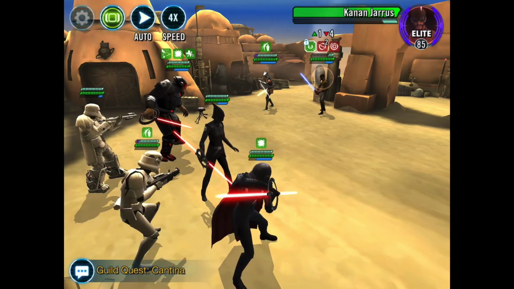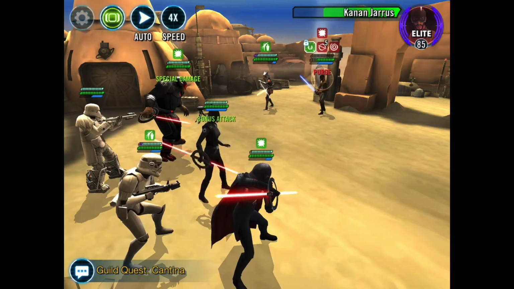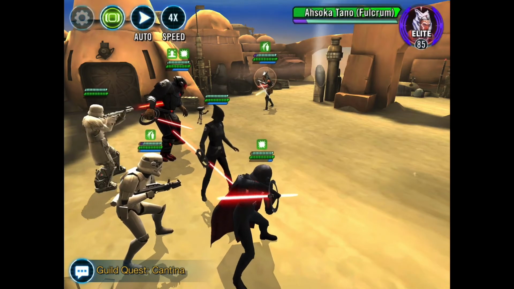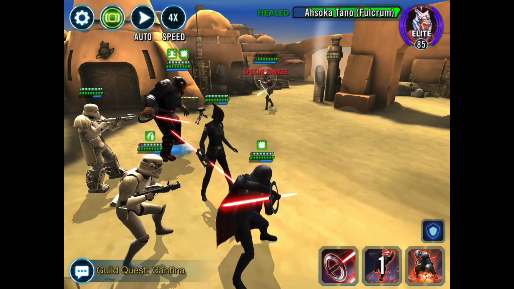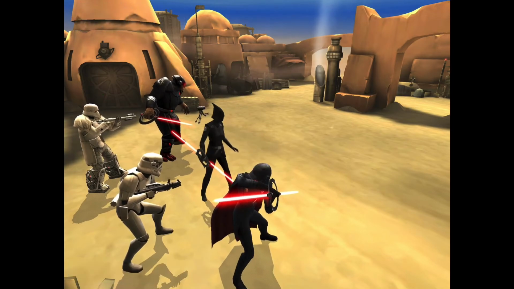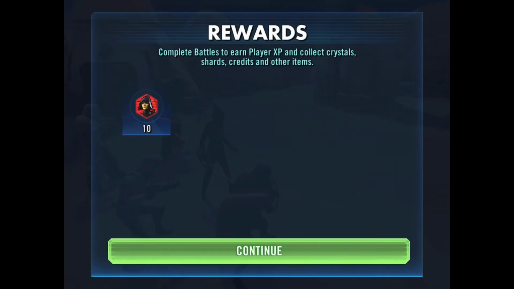Just Kanan and Ahsoka Tano Fulcrum left on the field. So yeah, consistently cannot keep Purge on Ahsoka Tano Fulcrum. Boom. Bye-bye Kanan. She's just too cleansy. Boom. Cleansing that purge. Too little too late, because then, boom. She was already too weak, and the foresight did not work out for her. But there you go. Okay.